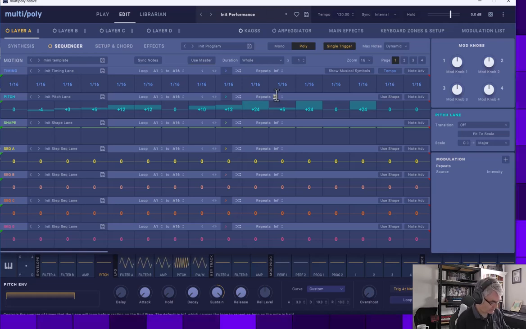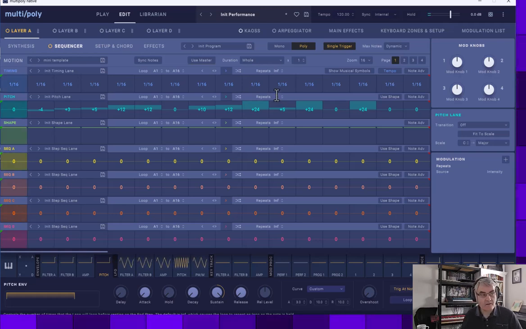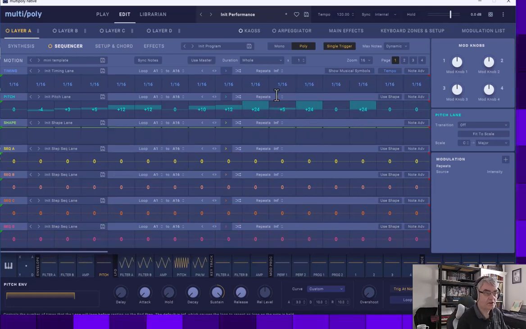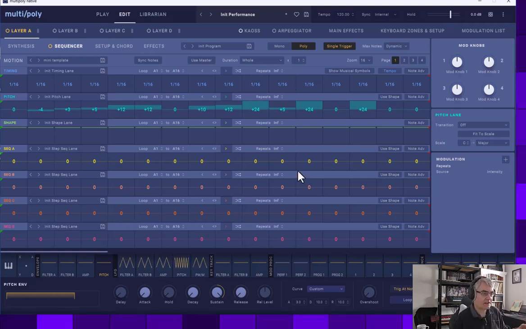So if I just say once, that's on a single repeat, which is quite good. So maybe you could actually use each one of these steps to create an envelope, and you can make it adjust the filter, and it could go up and down, and then fade off. You've got whatever you want on there. So let me show you that now.